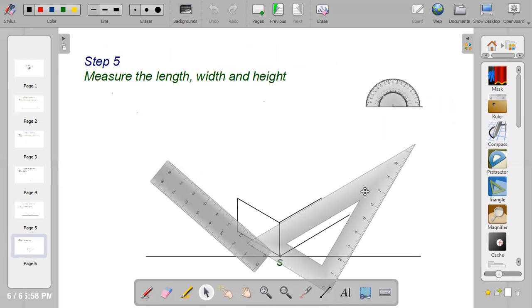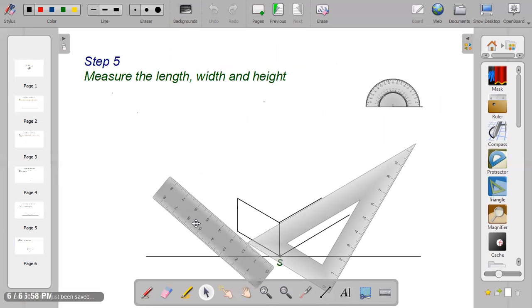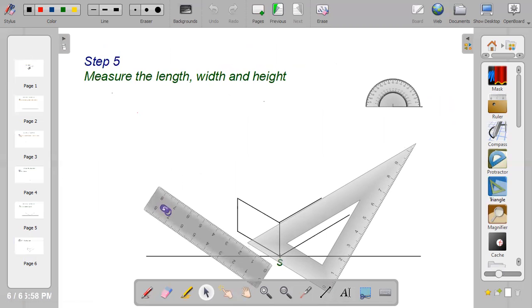Your set square must be positioned on the line you intend to copy. You position your set square on the line you want to copy, and you place your ruler by the side of the set square, and you drag it to the point where you want to paste. I want to copy this line and paste it at this point. So I will need to drag.